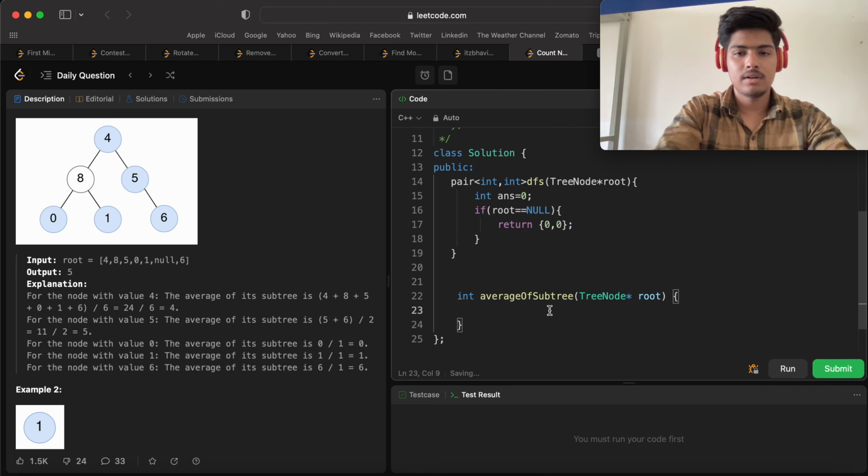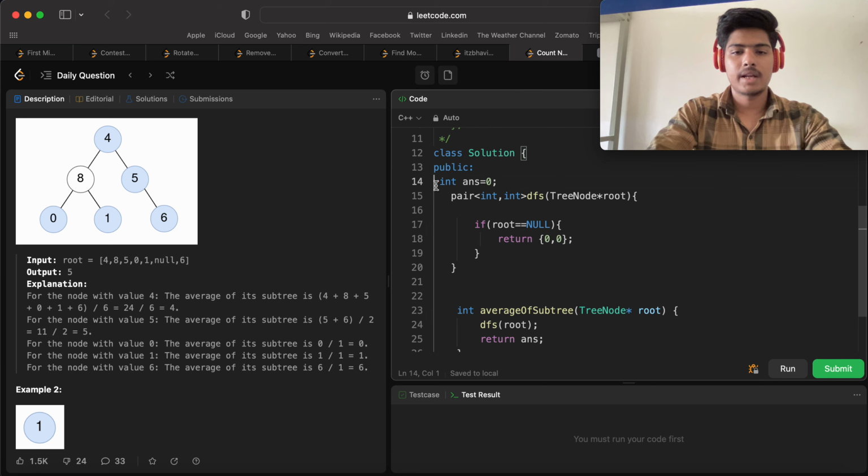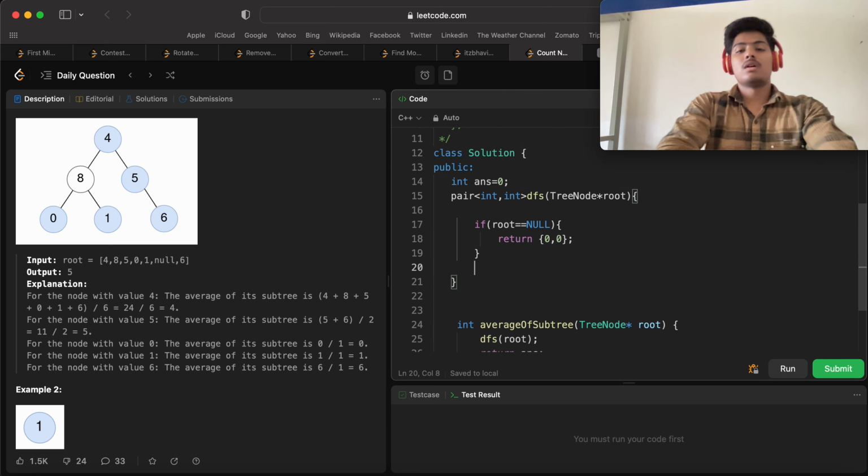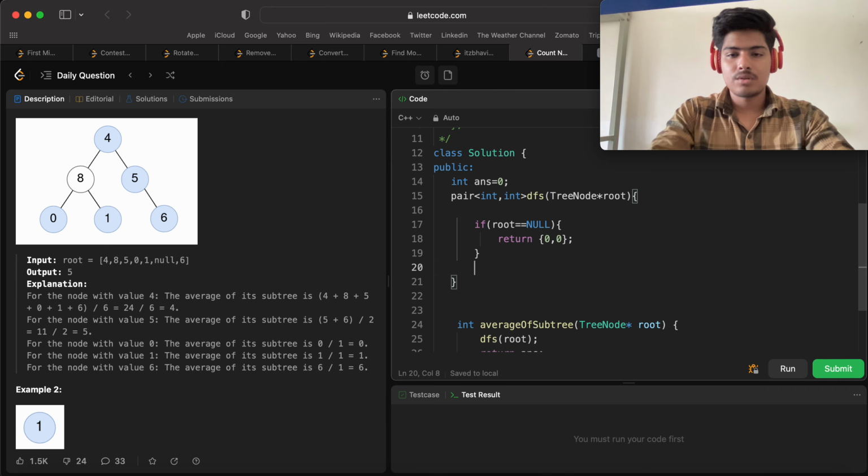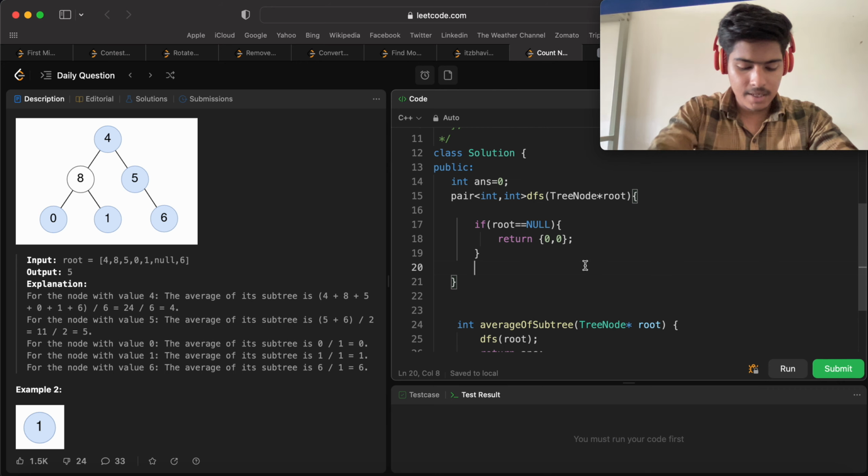Actually, if I pass this DFS of root, we will finally return our answer, return answer. So let's initialize this here so that we can take a full traversal. If root equals to null, then we will return this. This is done.